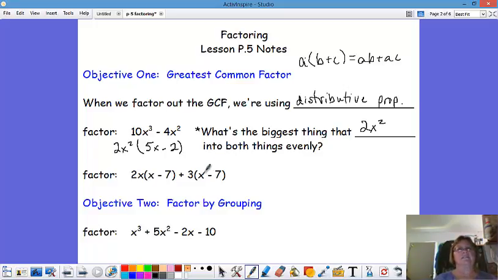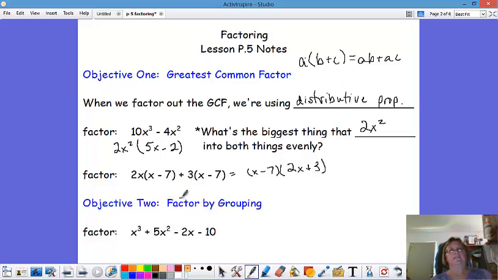So as you take a look at this, I have it under the same thing, greatest common factor, but it looks a lot different. And some of us might look at this and say, well, shoot, we've got to distribute here. But the fact is, we really don't. The biggest thing that each of these terms can give up, folks, is that x minus 7. We can draw that right out into the front and think about what's left behind if we divide out x minus 7. 2x is left from that first term. And of course, positive 3, or plus 3, from the second term. Reverse of the distributive property.